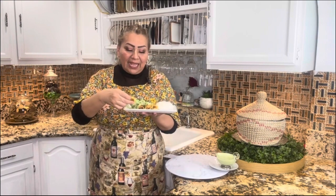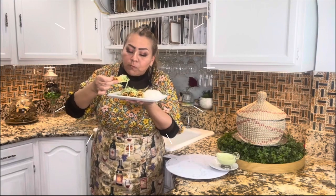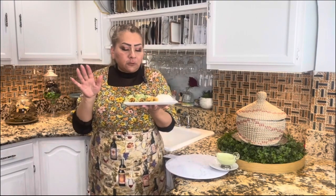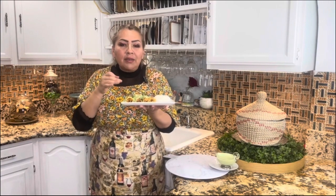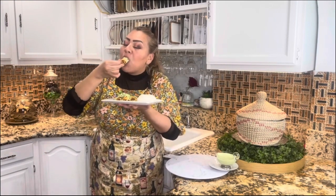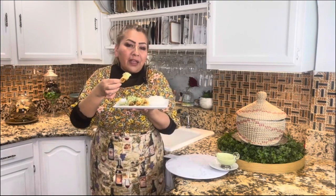My friends, I am completely done with these amazing rolled taquitos filled with fish. I added some white rice, and this is the part I love — tasting my recipes. Let's see how this came out. Oh my gosh, so crispy! The flavor of the fish is amazing, and this cilantro sauce on top is delicious. When you cook with love, everything comes out perfect.